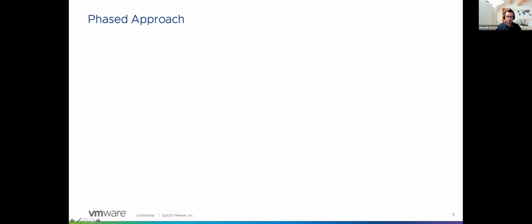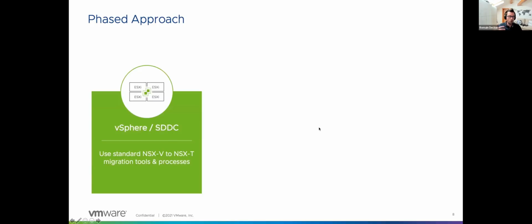And the goal is to understand really if you should migrate now, or if you can migrate tomorrow with some mitigation, or if you have to wait a few weeks to have the next version of the migration. So the phased approach is for all providers not consuming VCD. Well, you can use the standard NSBU migration techniques, tooling, and so on to migrate already today.